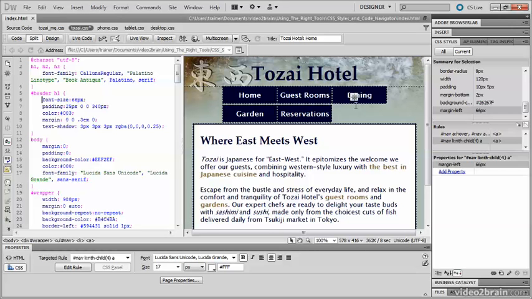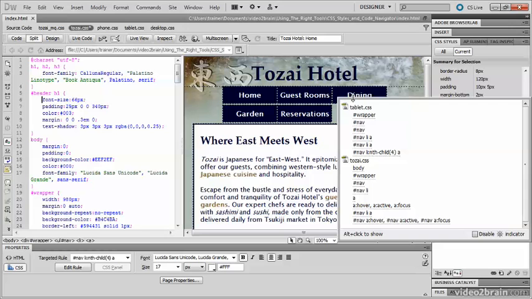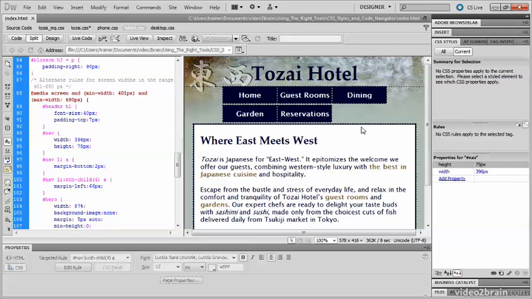Notice this icon that looks like a sailing ship's wheel. It pops up automatically whenever there's no activity in Design View. It's the Code Navigator. Click it to see another representation of the styles affecting the current part of the page. Hover over the rules to see a tooltip with the details of the properties. The selector names are actually links, so if you click one of them, it'll take you directly to the code in the relevant style sheet. As you can see, we've now moved directly to the nav rule here in split view.